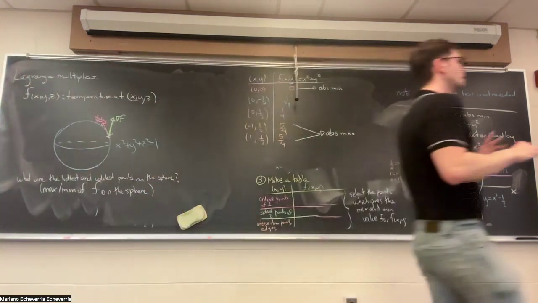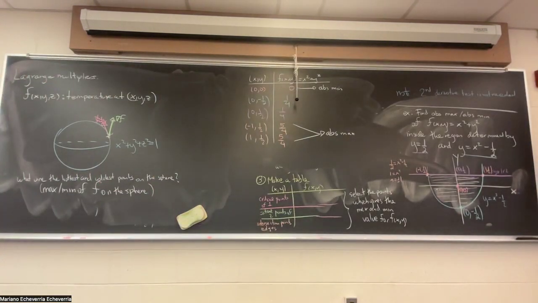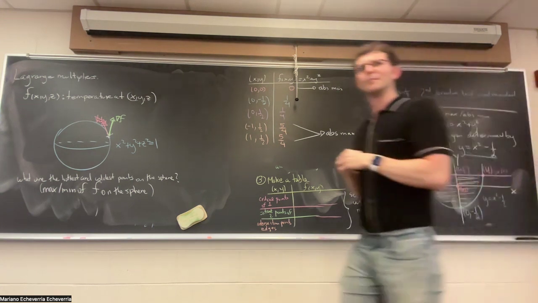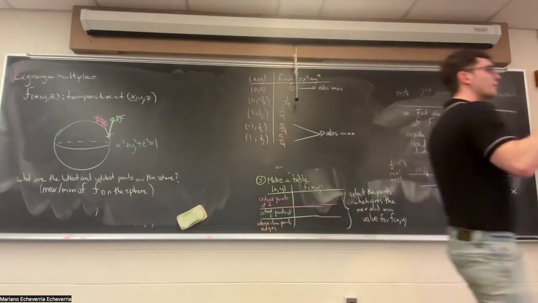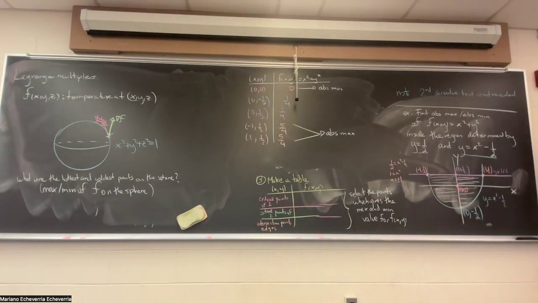So the idea is that when you move on the surface, you still want to follow the gradient, but the closest thing you can follow is not the gradient per se, but just its shadow. Is that making sense? So far, so good? Is that the projection? Yes, you would call it a projection. So it's still the same principle: instead of saying follow the gradient, you just say follow the shadow of the gradient. Okay?